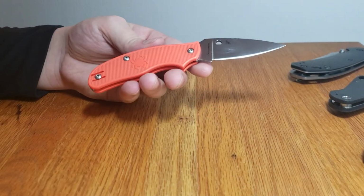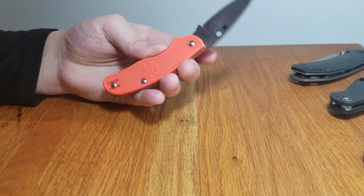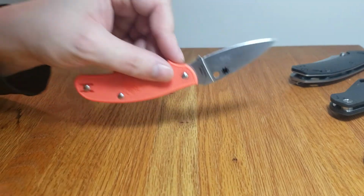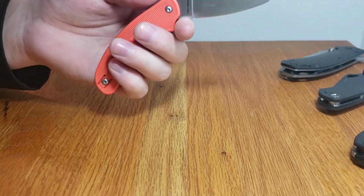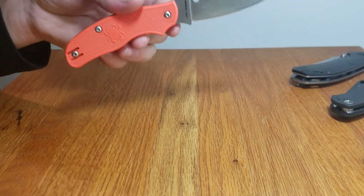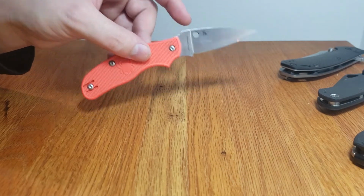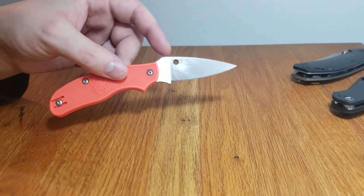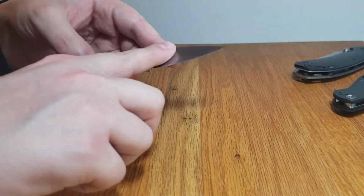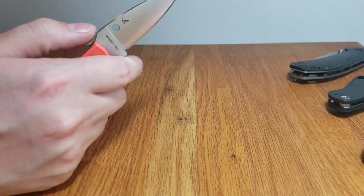This is a Spyderco SpyDK. I don't know if it's UK legal. It's a more friendly legal option for everywhere, at least in the US. I don't think there's anywhere you can't carry this. If there is, please comment down below. I'm just going to say if you can't carry most knives, more than likely you'll be able to carry this in your area. New York, Chicago.